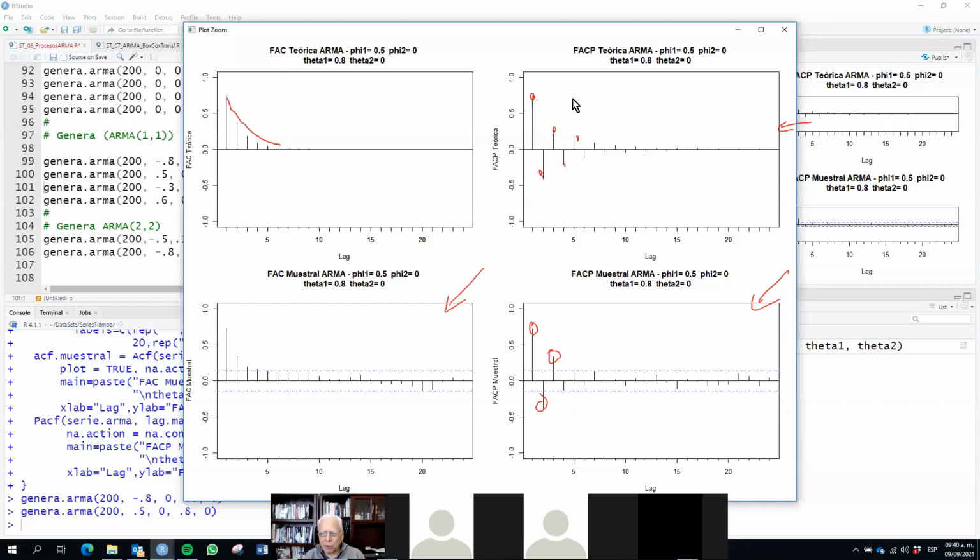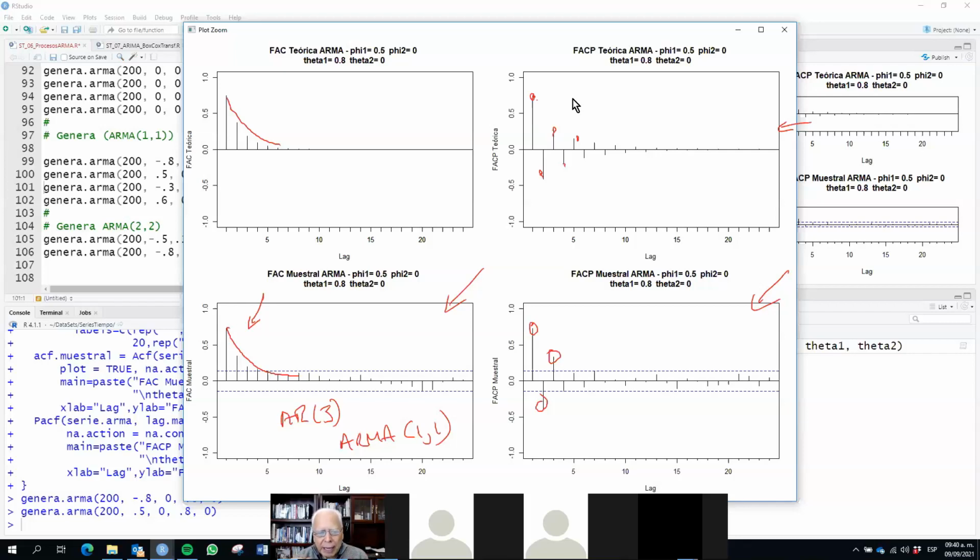So if we knew it's a pure AR model, the fact that I have certain behavior here, and I do have some behavior that resembles the exponential decay here, makes me think of two possibilities. I either fit an AR3 or I fit an ARMA 1-1. Because of the rate of decay here, it indicates a very low order of an AR polynomial, if there is one. So the parameters tend to compensate each other.